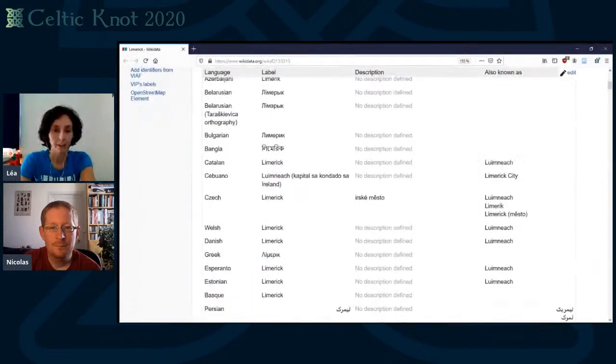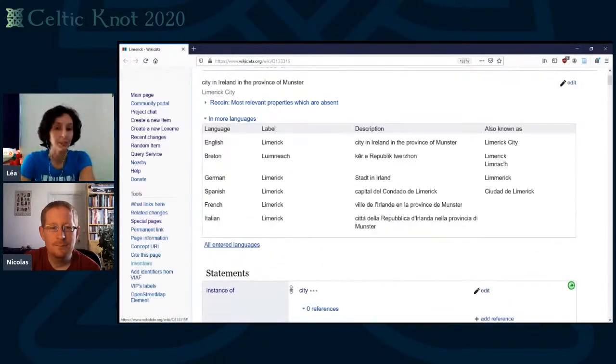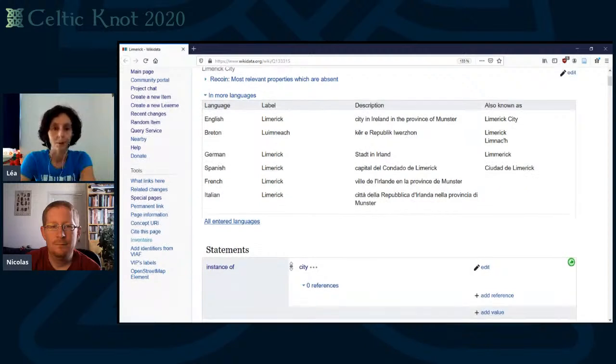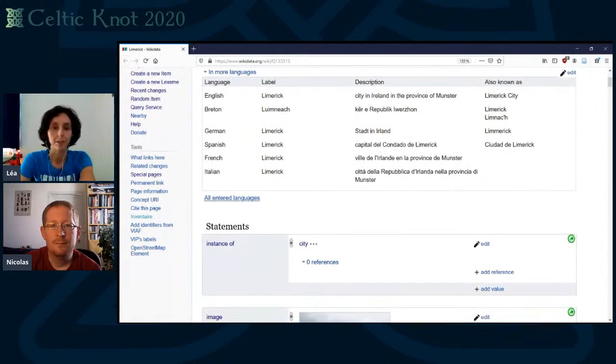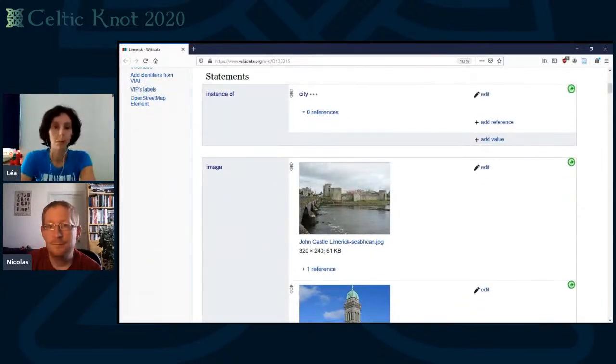We're going to come back to that in a moment, and you can already see that some data is missing there. Some descriptions are missing in a lot of languages. Maybe that's something to improve later if you know this language, for example. So this is how the data of Wikidata can be multilingual, because each single element of data has this on Wikidata. But in order to describe properly what Limerick is, what it is that we're talking about, we need more things, and we need the statements.